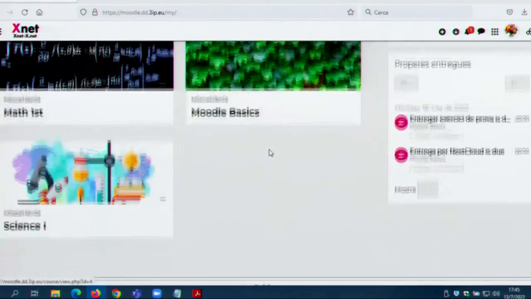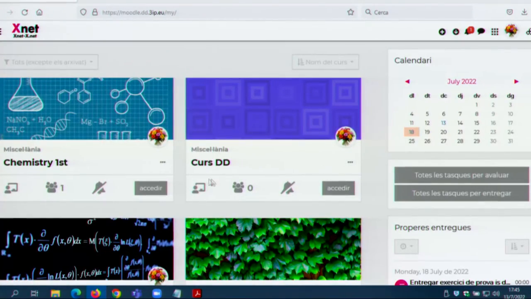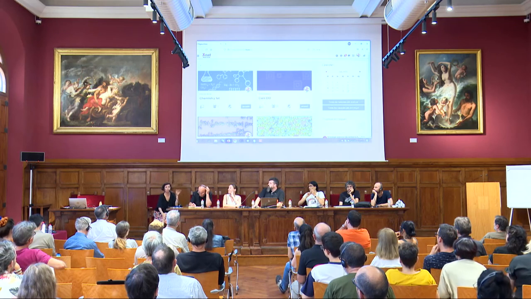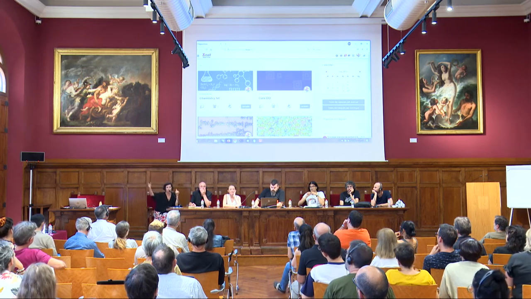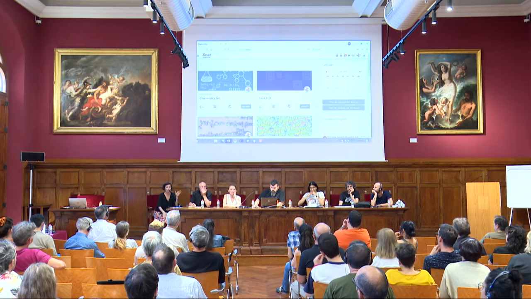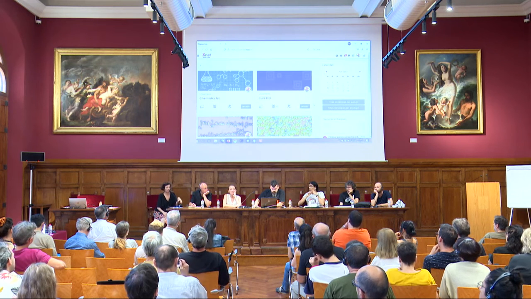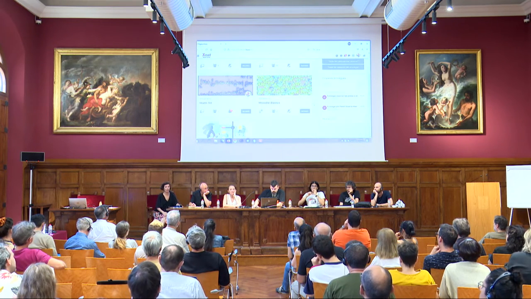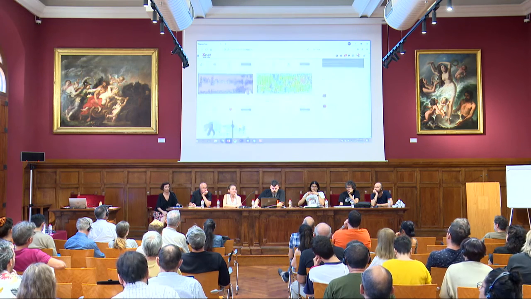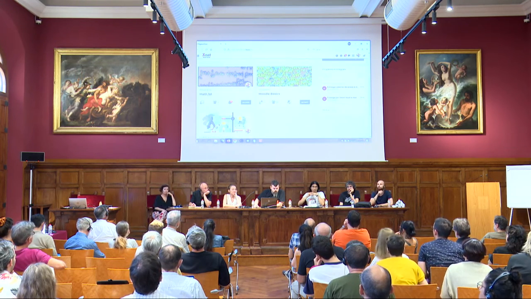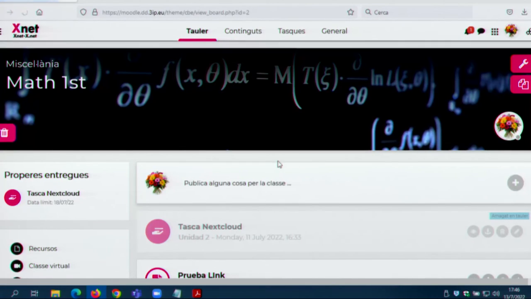So you can see that in order to create a course, it took me a few seconds. And the virtual classroom creates the blue button link straightforward and automatically. So each and every class by default has got this blue button link. Well, let's go to a course subject. Okay, what are the elements, the structure of the course? As I'm a teacher, I can edit. I have access to edit the course.